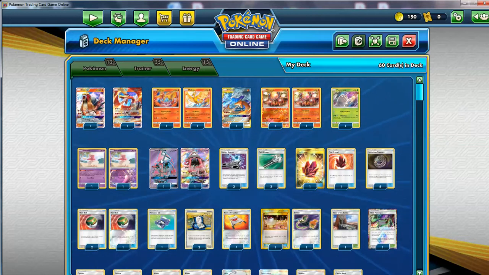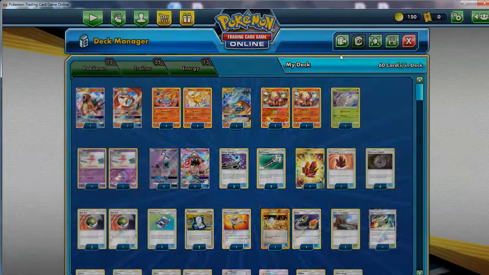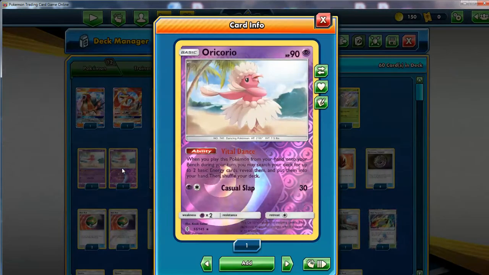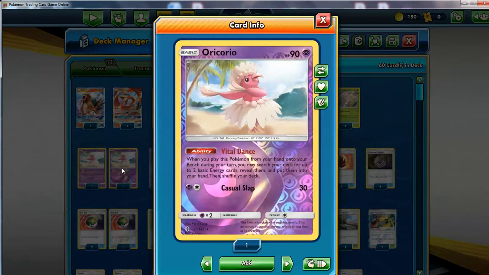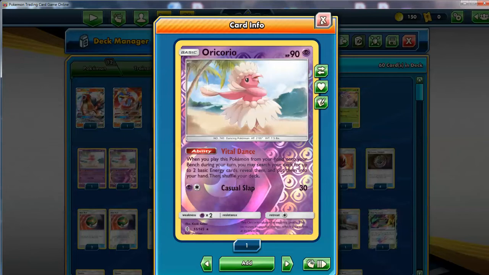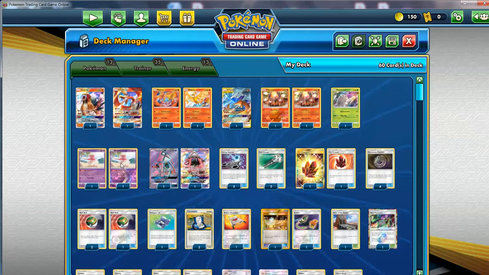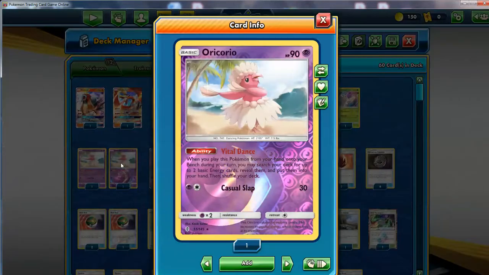For one, we have this Tapu Lele GX, which is going to get us any supporter, and that is very important. I have 2 of this guy in this deck, and we have the Oricorio, which is basically a Professor's Letter. As soon as I play this Pokemon down, I can grab 2 energies. Now, most people would run Fiery Flint, a card that discards 2 cards from your hand, and then you can grab up to 4 fire energies. But I really like running this dude more. It's more efficient. I don't have to discard a lot of cards, and I can just grab 2. So it doesn't have to be overkill.